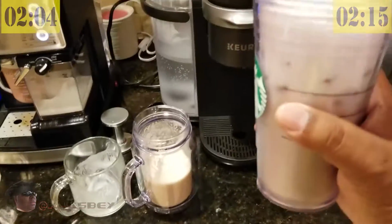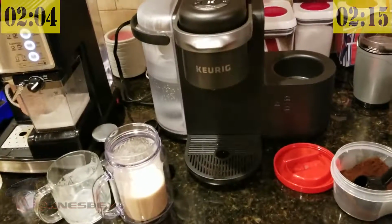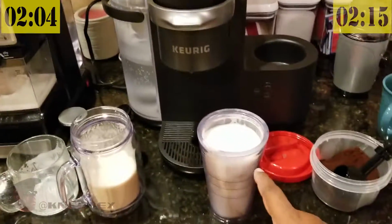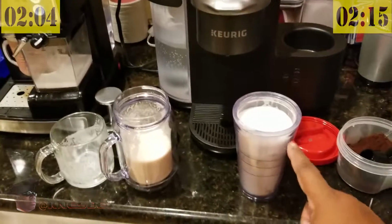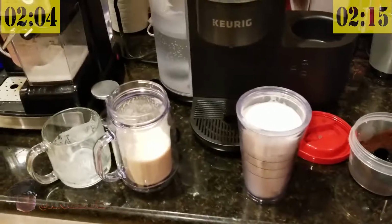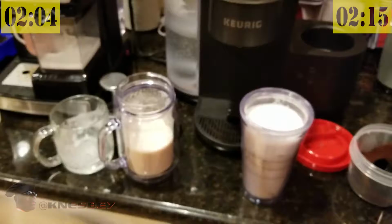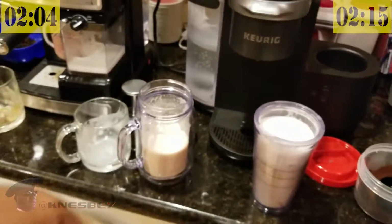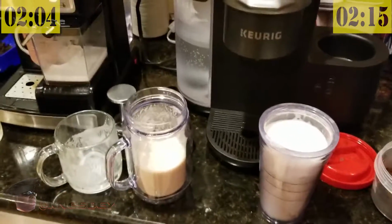This one, I'm feeling from the cup. It's cold. This latte is definitely like iced. That one's cold. That one's really cold. This one's chilled. It's tolerable. I should say it's more than tolerable. You can actually drink it and enjoy it. I probably would ask for maybe a couple more ice cubes thrown in there just to swirl it around and shake it up and cool it off a little bit more. But other than that, I could drink it like that.